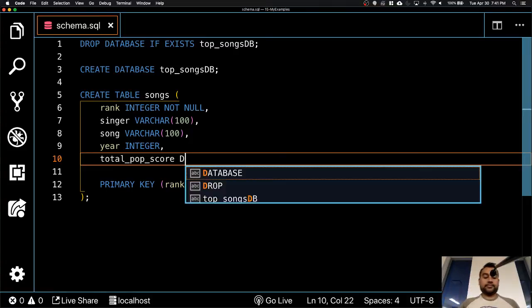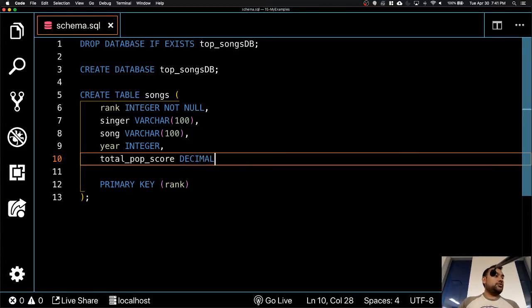Excellent. 2,3 will not work. Remember what was the definition of decimal, Blair? I couldn't remember. I just put it randomly. Bryce, what is it? 5,3 is good.